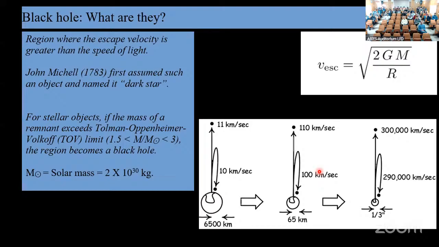That later got the name of black hole. Now, if you calculate, the mass that a black hole requires is at least 3 solar masses. Below 3 solar masses, you can get neutron stars. If you go beyond Chandrasekhar's limit, you will get a white dwarf. But after 3 solar masses, what you get is a black hole. So gravity wins everything: neutron degeneracy pressure, electron degeneracy pressure, you have overcome everything, and you get a black hole.